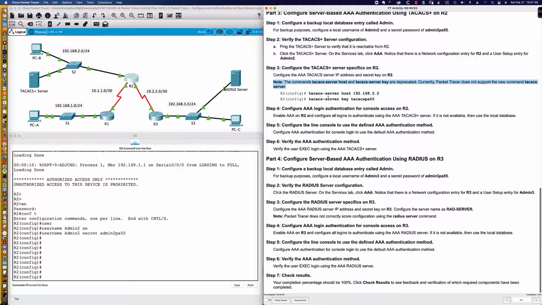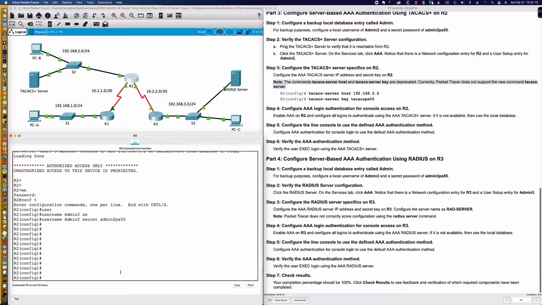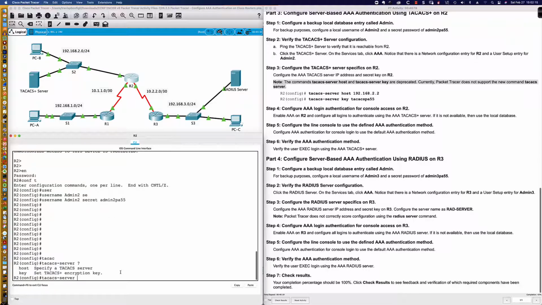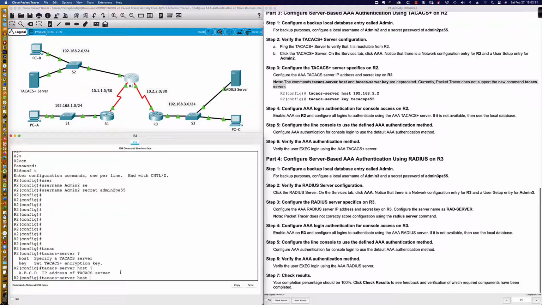And I'm going to run these on my real Cisco router so that you can see that one of them should tell you that it's no longer supported or that they are deprecated. But let's go ahead. Let's drop in the legacy syntax here. So we're going to say Tacac server host. And if I do a question mark, you can see we can do the key or the host. I'll say host. And if I do a question mark, it has to be the IP in Packet Tracer, right? In Packet Tracer, it wants that IP address. It won't let me put a name like Tacac_server_1. Can't do that. All right, so we're going to go ahead and say 192.168.2.2.